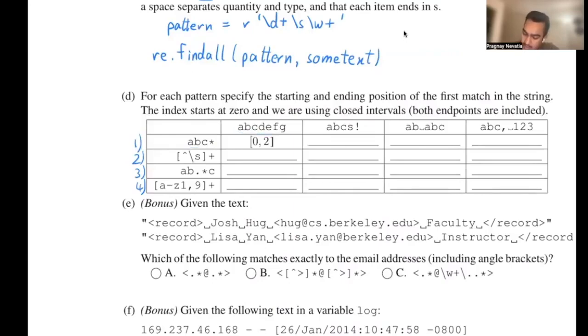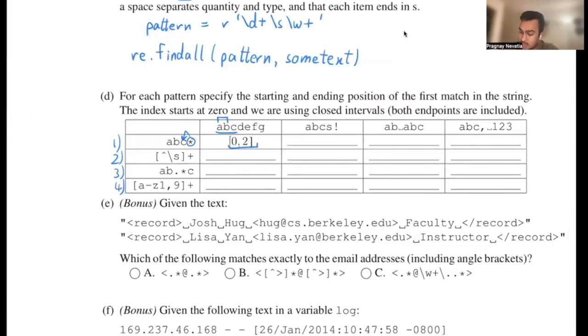As you can see, the star here only acts on C. So it basically means 0 or more of C. And since our regex tends to be greedy, it's going to match ABC. Technically, it matches AB as well, but between AB and ABC, it's going to choose ABC because it's the longer match. So therefore, you have 0 and 2 as the first answer.